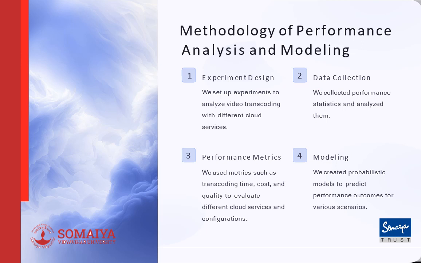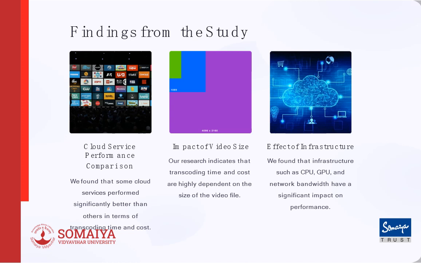The overall overview of the performance-cost trade-off of transcoding on VMs shows that there is a trade-off between performance and cost when using heterogeneous VMs for video transcoding. Findings from the study. As we discussed, there was a trade-off between the performance and the cost. Basically, we found that some cloud services perform significantly better than others in terms of transcoding time and cost.